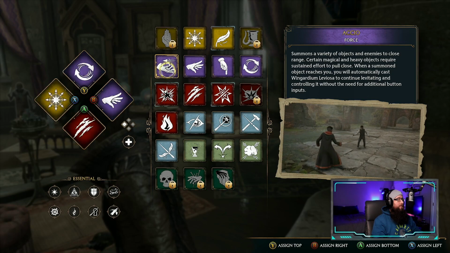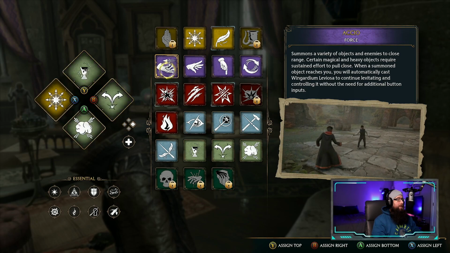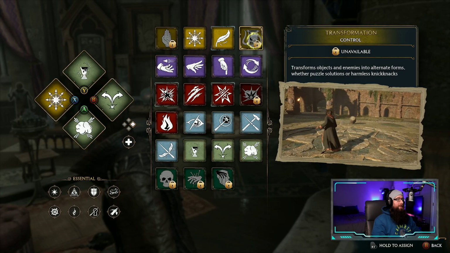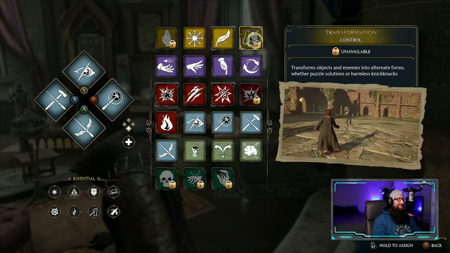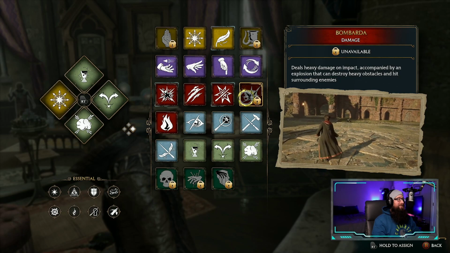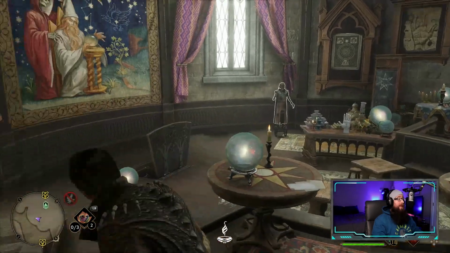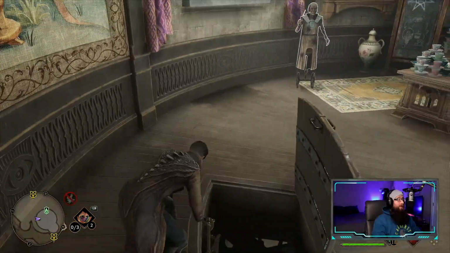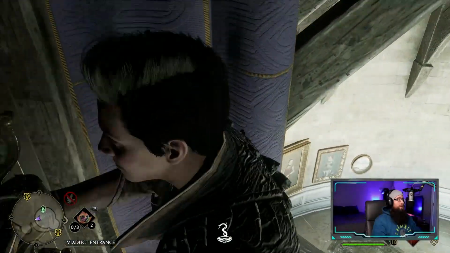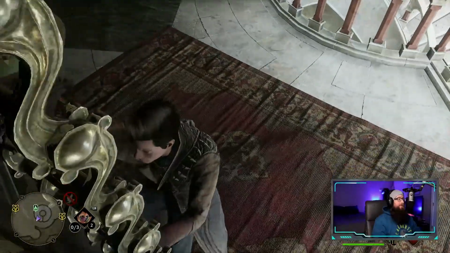Utilitarian, that's going to be in room requirement. What can I put on here? This is the one that I kind of want to learn. That looks fun. I'm not gonna lie. And this one, Bombarda. That's basically a grenade that you're just handing to students. What does this do? Arrest momentum. Okay, cool. We can learn that too, if we really wanted to. So we learned that spell. Cool. We got Descendo. I think that's what it's called. Maybe I'm making stuff up.